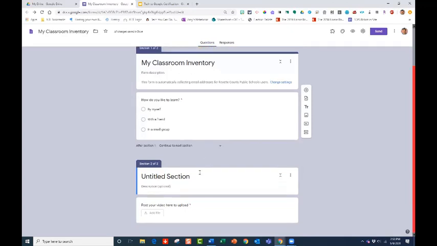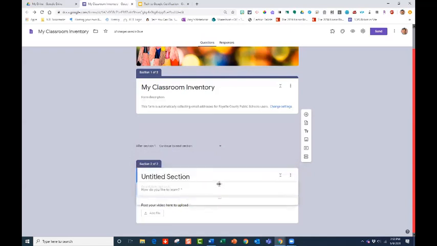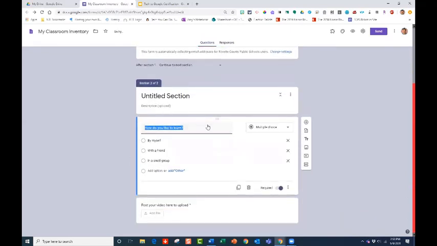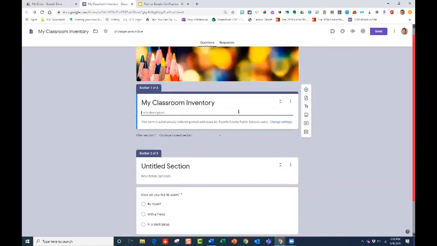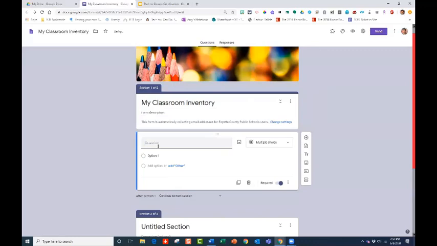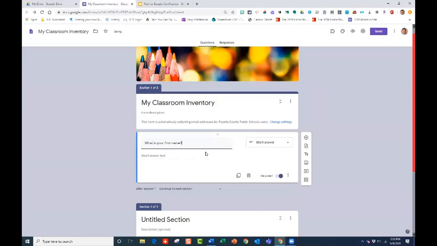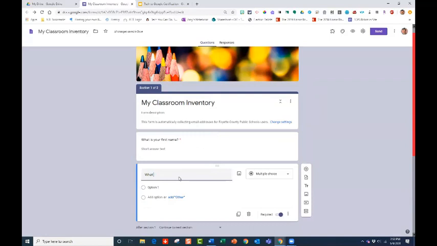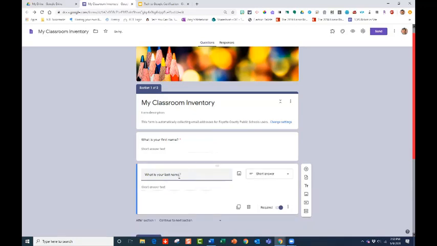And I'm going to put this question right here, down here in this section. So you see those 6 little dots that show up? And then I go to that little compass feature. I can click and drag that down, and I can stay organized a little bit better here this way. So what I'm going to do here is go back up here, and I'm going to add some questions. I'm going to add first name. And I always add this because it makes it a little bit easier for when we get to the spreadsheet section to organize by last name and first name if I want to. So it's going to be short answer, that's fine. I'm going to add another question. I'm going to say, what is your last name? Okay, and it's short answer as well.